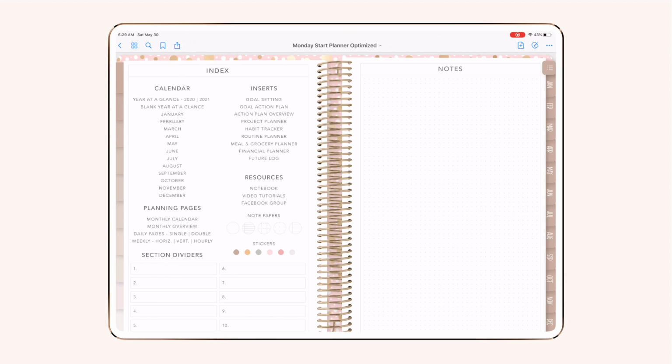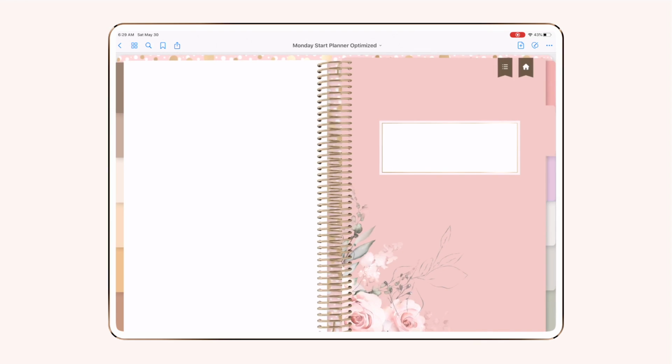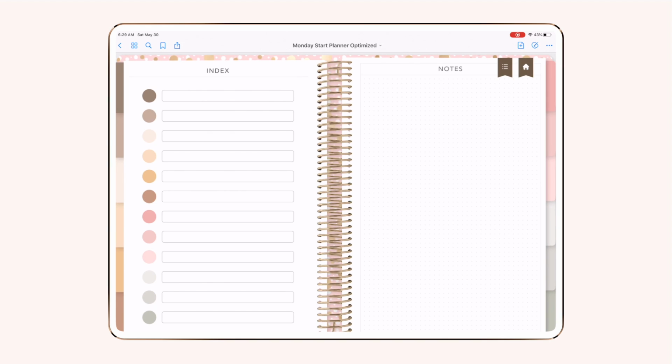And then the other thing I wanted to show you is in the notebook, you have your own individual links that are separate from the planner. So this works a little different. These tabs will link to the inside of the notebook. The home page will take you back to the planner index. So you can see you're now looking at your planner again. And this little 3-line tab will take you to the notebook index. So you can use this to keep track of which tabs are for what.